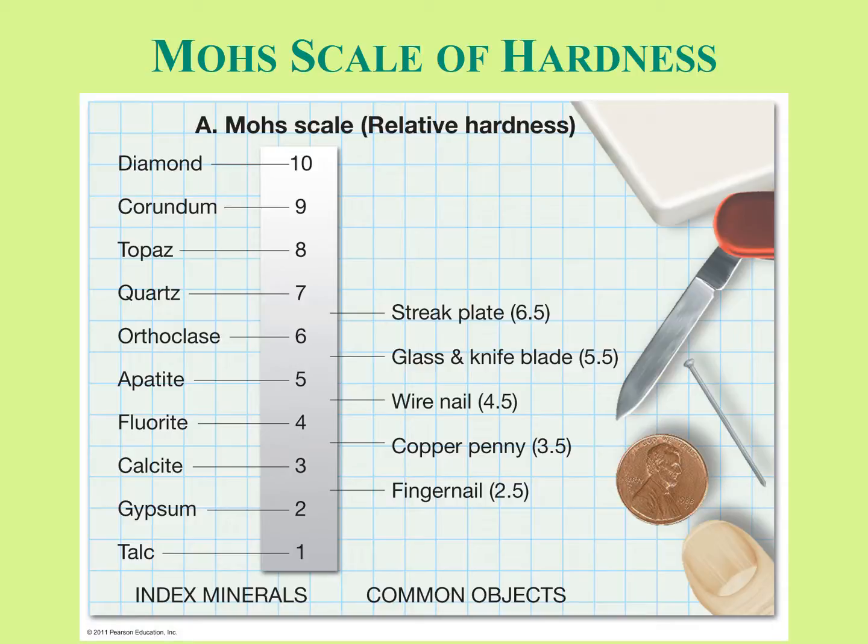Glass has a hardness of around 5.5, and a diamond, when scratched along a pane of glass, would leave a scratch. But so would corundum, and so would topaz, and so would quartz, and so would orthoclase. And why I mention all that is because even sand grains from the beach, if they aren't well rounded, would be able to scratch glass as well, because sand is composed mostly of quartz, which is also harder than the pane of glass. But we do use hardness as one of the easiest ways or best ways to distinguish between different minerals.